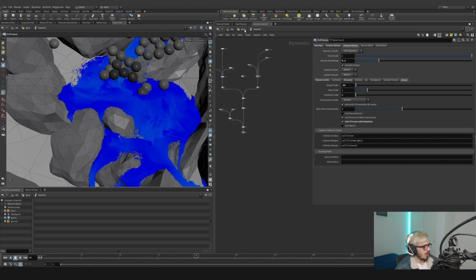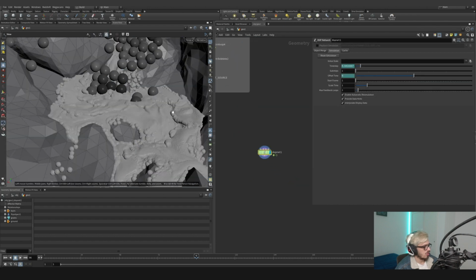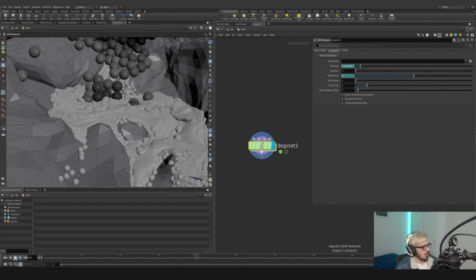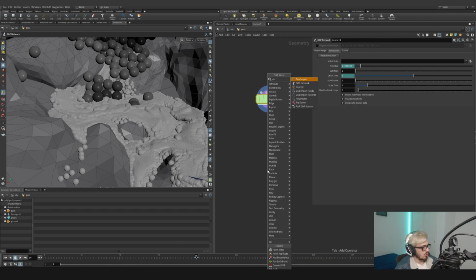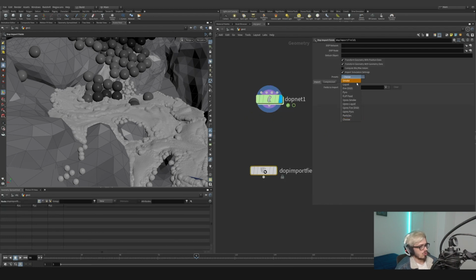So let's hop out, since we are done with our simulations. This is how it looks with points. And what we want to do is to have 2 DOP Import Fields, set to geometry.